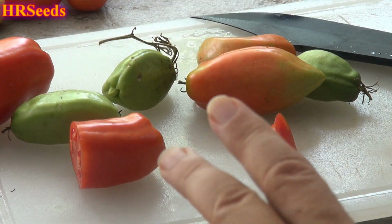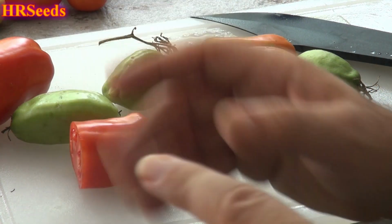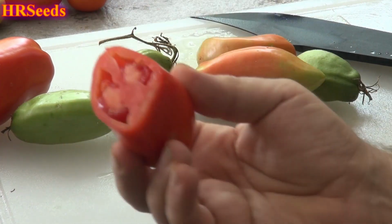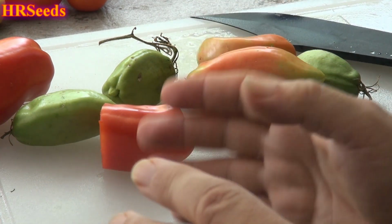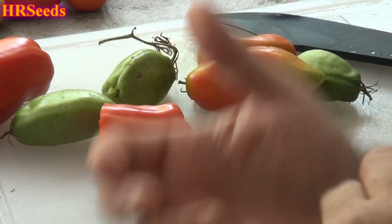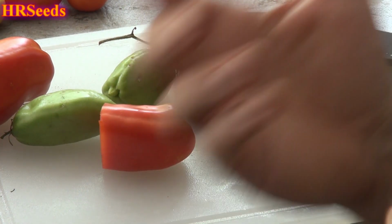Now I also add another trick to working with tomatoes. I don't want to digress, but I'm trying to tell you how to make tomato sauces, and this is the tomato to use. One of the tricks when you're making fresh tomato sauce is that the sauce gets very liquidy, and people tend to boil the sauce down. You're killing your sauce when you do that, guys. You don't want to boil your sauce down to the point where it becomes thick. That's not how you do it.